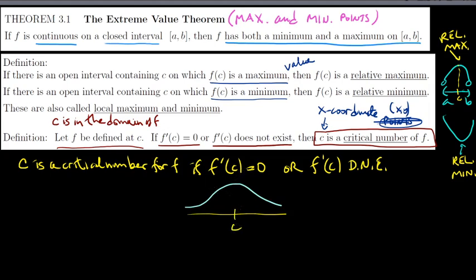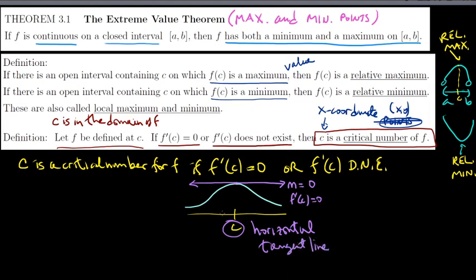If I take the derivative, remember the derivative is the slope of the tangent line. So we have a tangent line sitting right here. What would its slope be? It looks like it's horizontal, so the slope is 0, which means the derivative of the function at C would be 0. That's what makes it a critical number. If the derivative of the function is 0, that means it has a horizontal tangent line, so a critical number could have a horizontal tangent line.